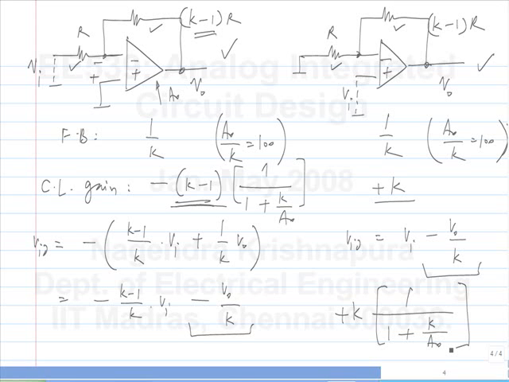So, the reason I stressed it was frequently it's common to say the closed loop gain is something, let us say 10. So, the loop gain is the gain of the op-amp divided by 10. But that is not the case here, right. Here the closed loop gain is not K, but K minus 1. So, it very much depends; the loop gain and closed loop gain are different things. The feedback fraction and closed loop gain are somewhat different. They don't have to be reciprocals of each other, okay.